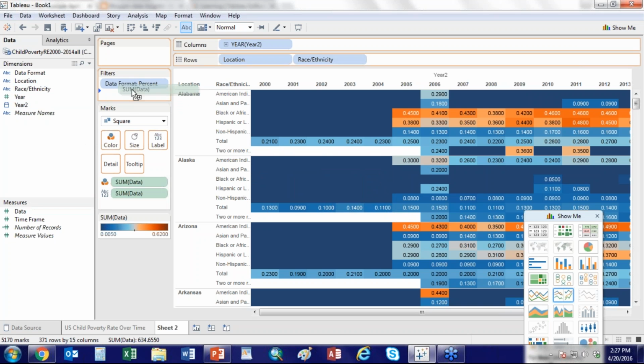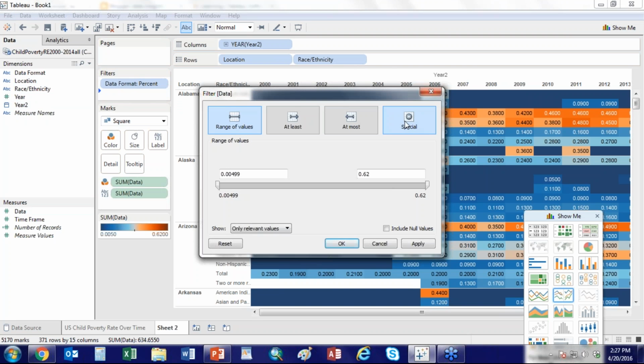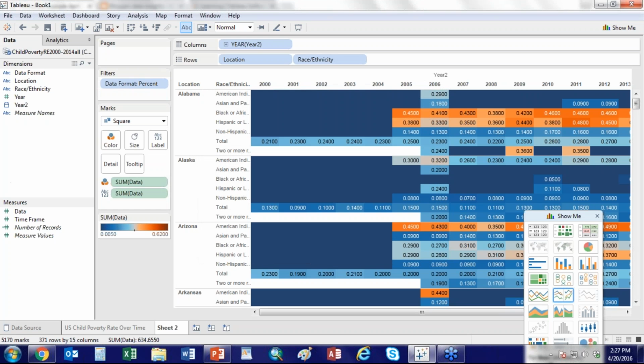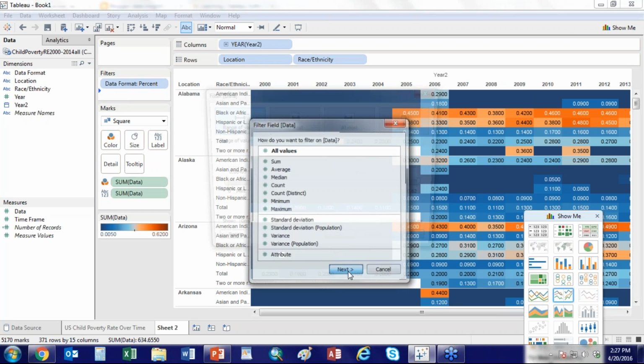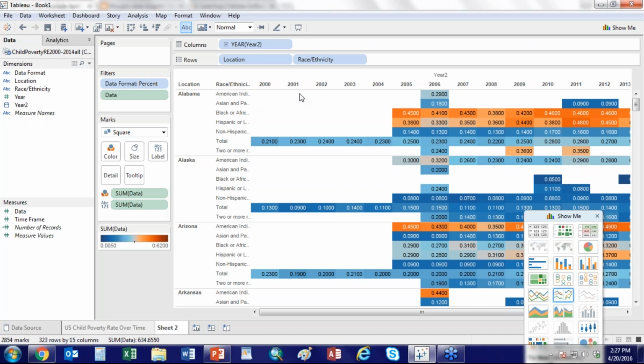So we'll bring Data up to Filters and click on Next, and then Special, and say Non-null values. I'm going to go through that one again because it's a little bit quirky. Data comes up to Filters, Next, Special, and Non-null values. I'm going to say OK, and you'll see now that it's just not showing those empty cells, those blank cases, on the screen.